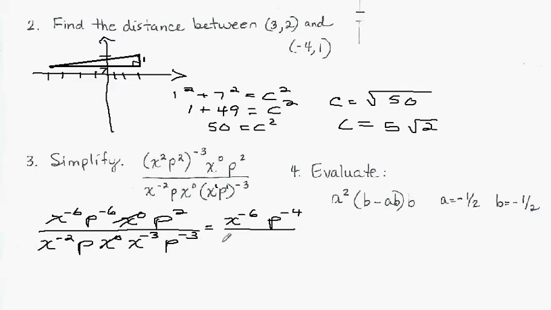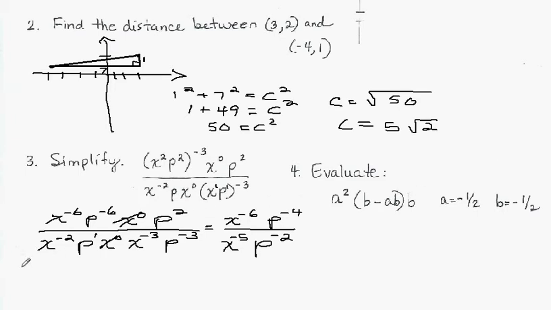All over. Down here in the denominator, we have negative 2 plus negative 3 is x to the negative 5. p to the negative 4. Did I get that right? Negative 2. This is a 1 minus 3 is negative 2. Now, it doesn't matter if you want to put them all in the denominator, or there's a variety of different ways you can put this.